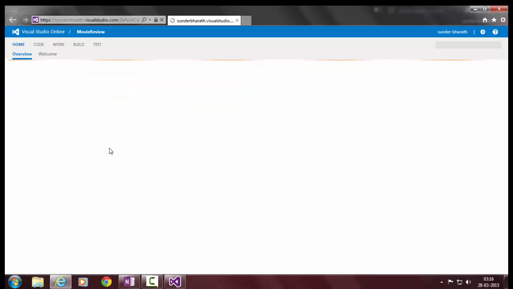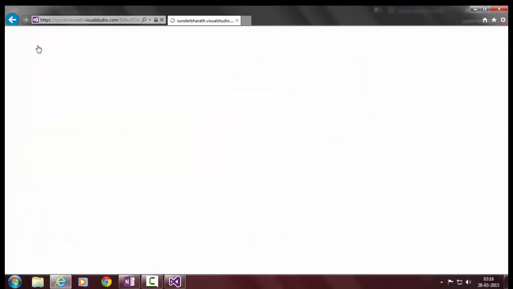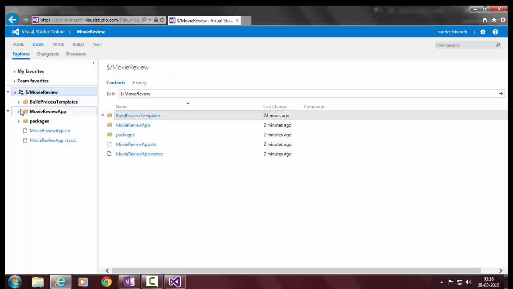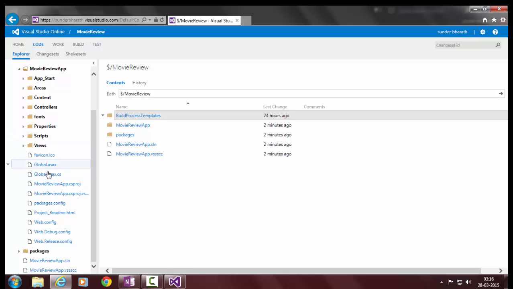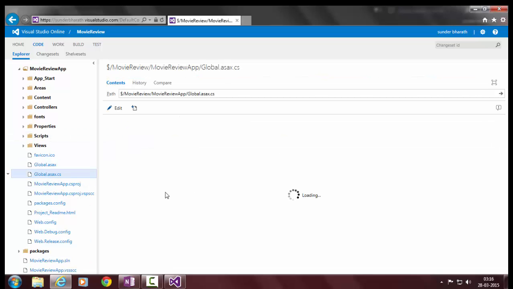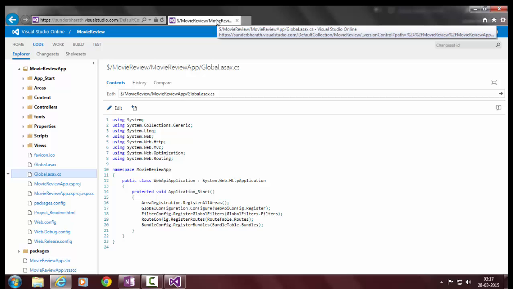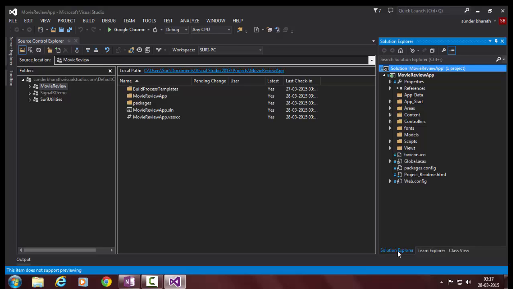So once you go in there, just go to the code and you will see my code there. So you can download this code wherever you want, and you can work on it. As simple as that. If you open this, you can see very clear. Okay, that's cool. I don't want to spend that much time on here.